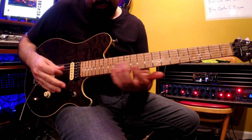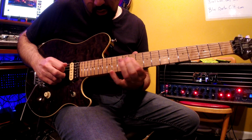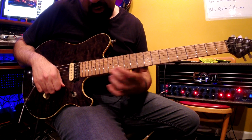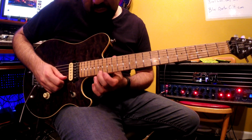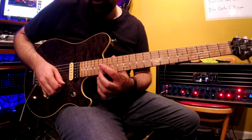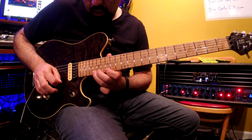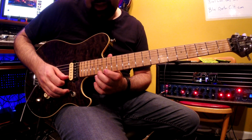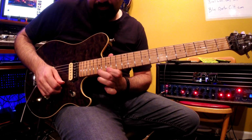So next we have this repeating pattern. That's pretty simple to play. It starts over here on the 17th fret on the E string, and you're gonna go 17, and it's legato, so you can pick less and hammer on and pull off. That's just one pluck for all those notes. So that's 17, 18, 17, 15.